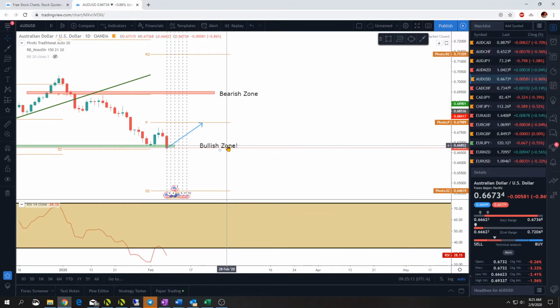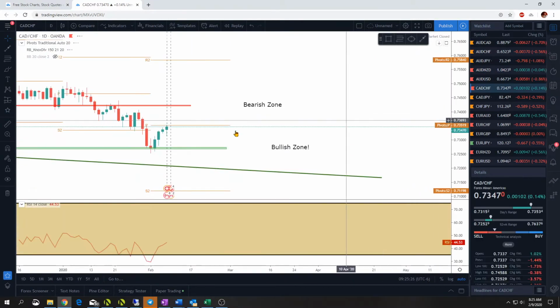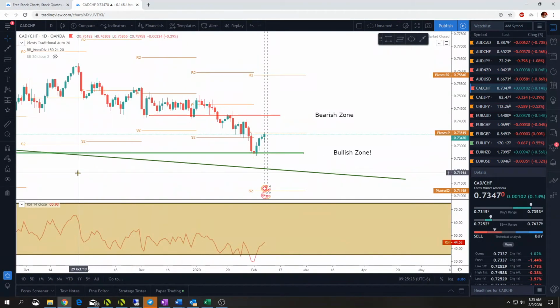So I'm going to set my alert. I'm going to make this one red because I'm already in alert. Let me go back to this one. This one's red because we're in the trade. Okay, CAD Swiss franc. All right, we're in an obvious downward trend.